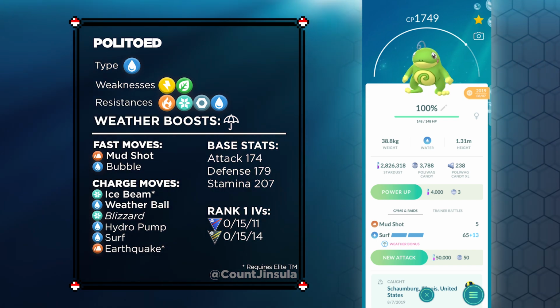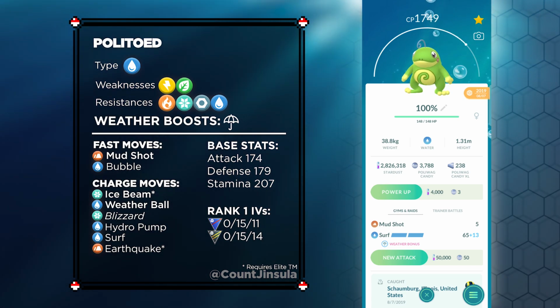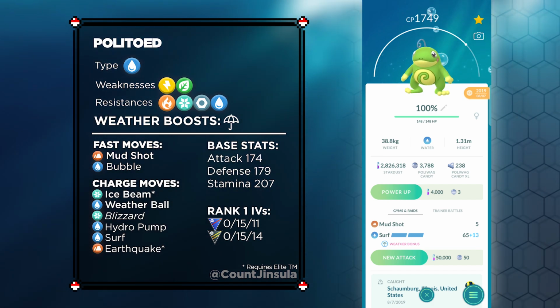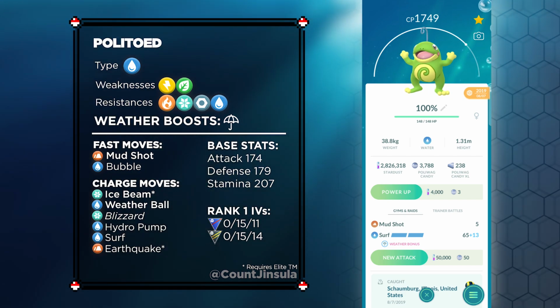Weather Ball is also another really great move for Politoed, considering that it does have a lot of shield baiting potential, and it also deals a good amount of damage if you're able to get a bunch of them off. Even against unfavorable matchups, Politoed is able to deal with them with Weather Ball alone. So yeah, in terms of the moves, I would suggest going with Mud Shot for its fast attack, and Ice Beam and Weather Ball for its charge attacks.